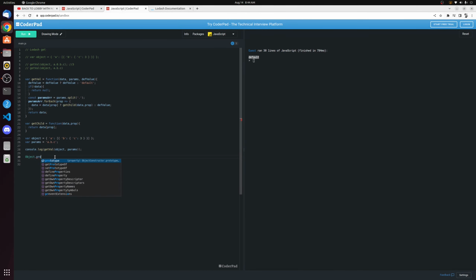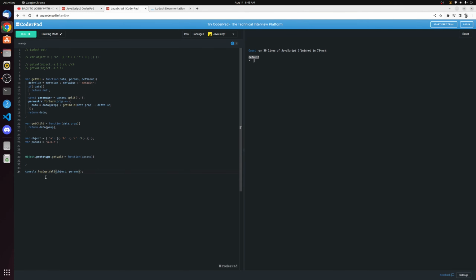Object.prototype, and just say get. For now we'll call this method getVal2, equal to function, and then access the parameters. Now copy and paste this one at the bottom.